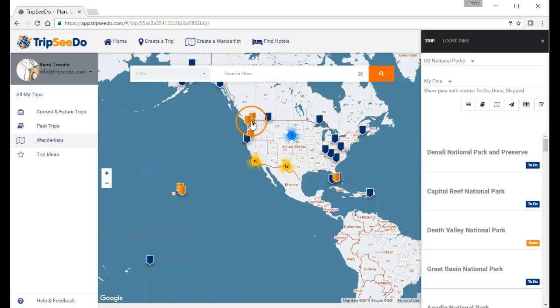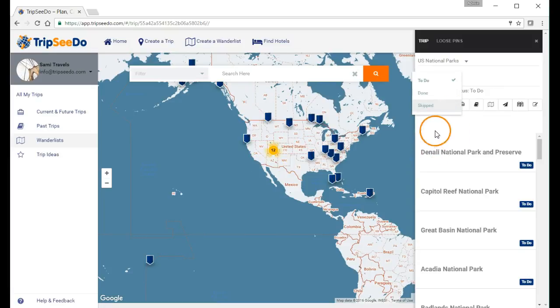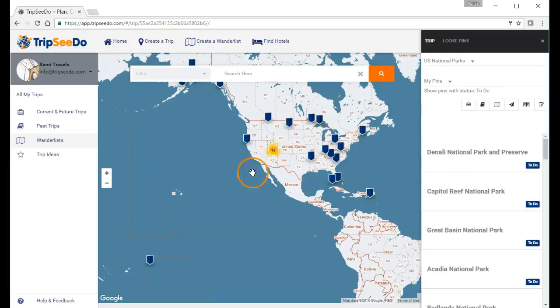So I'm going to point out that they are different colors, and this is true for a trip pin, a loose pin, or a wander pin. They are blue if they are to do, if they're things that you haven't done yet. They get turned to orange when you've done them, and we even built in a skip it for some place that you added that you may not want to go to, and those are colored brown. And what's cool about that is now I can filter here on any one of my itineraries and get rid of places I've already been or places that I've skipped, so that I'm left with only the places that are left to do. And that's one way to track your progress against a bucket list.